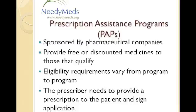That's also where you'll find our Patient Assistance Program Update Service, or PAPIS. This is a free daily or weekly alert of all of the changes that have been made to PAPs on our website, so you can keep abreast of those changes. Because as I said, PAP programs change frequently. They open, they close, they change their eligibility requirements. If you want to be kept abreast of those changes, feel free to sign up for PAPIS.